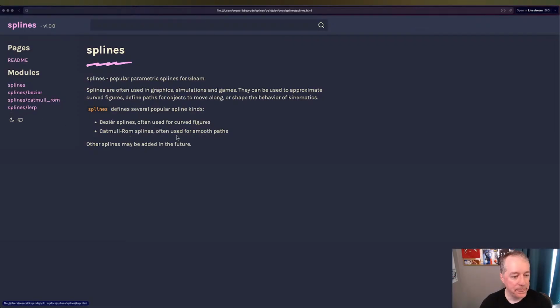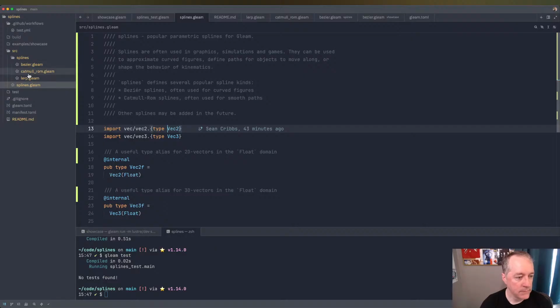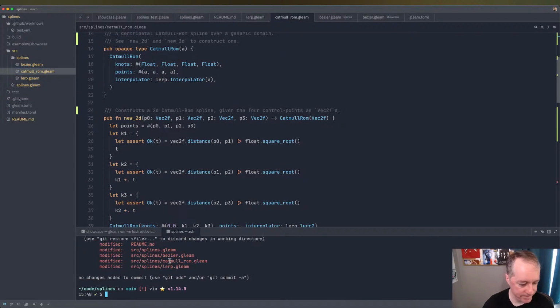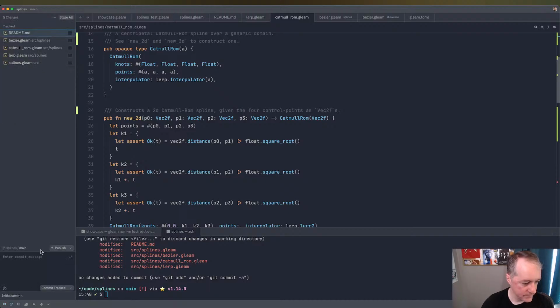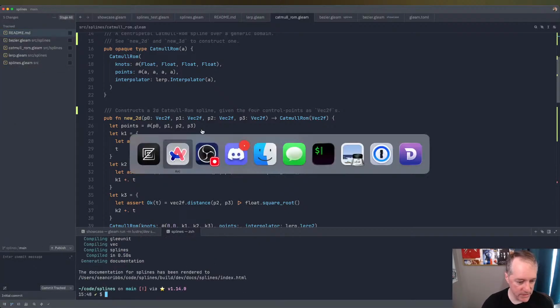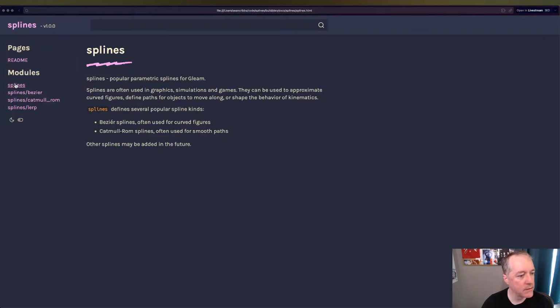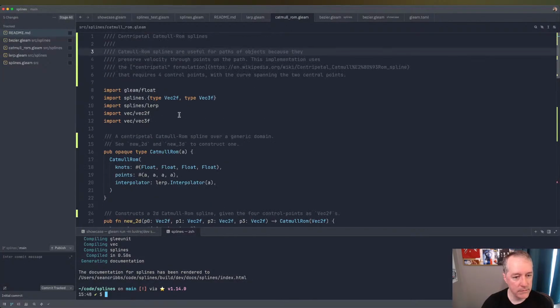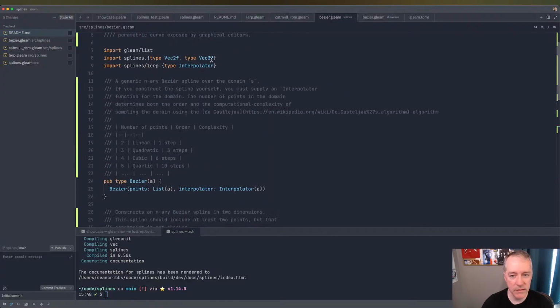Okay. This is a good place to put a pin in it. Let's build the docs again and just make sure everything looks mostly okay. Oh, what did I do wrong there? Oh, where's the Bezier?